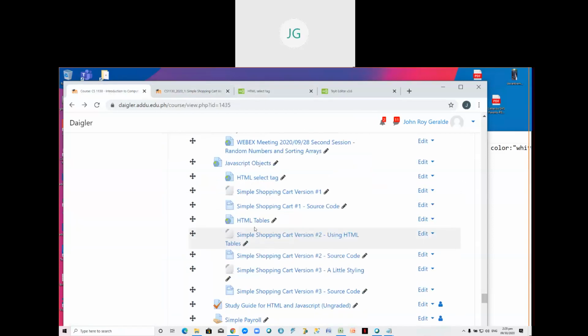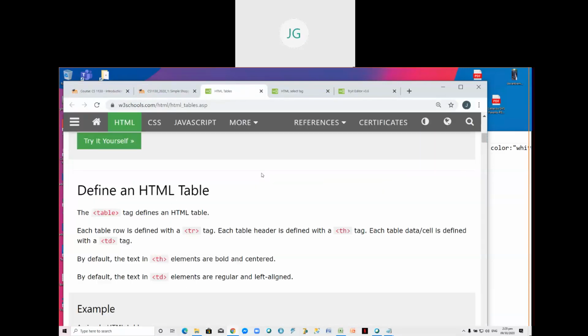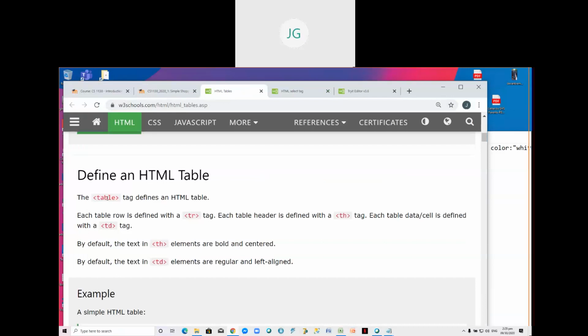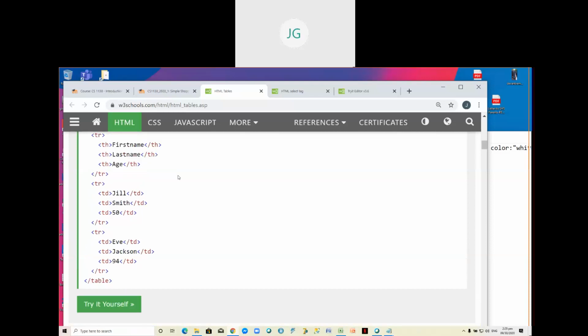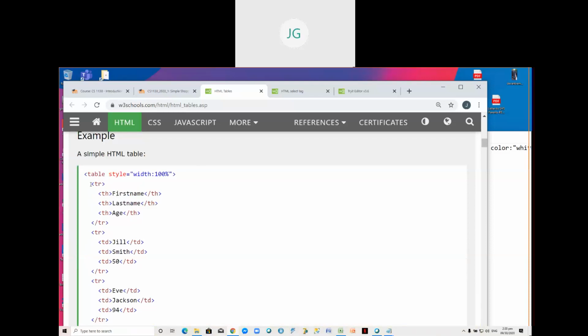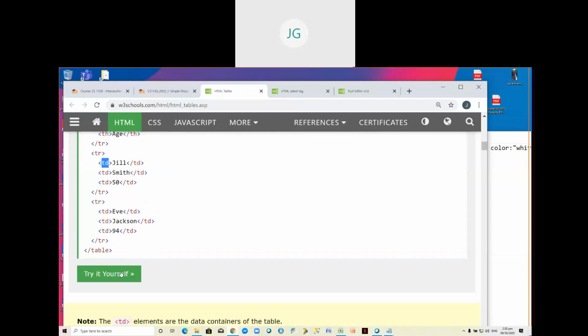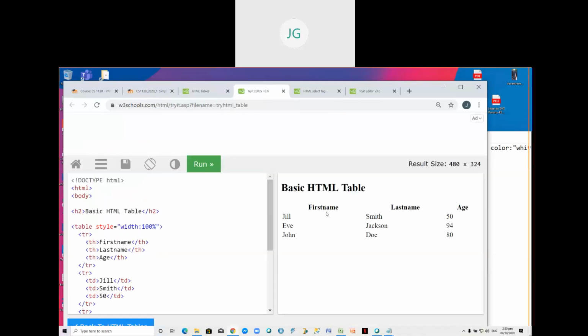So HTML tables. How do you organize tables? No, you organize tables with a table tag. Okay, and you will have to add an end table tag also. No, for each table you add a row using tr. Okay. To add a column to the table, you say either th or td. They are the same, no? A th will have a bigger font. A td will have a plain font. Do you follow? So if we try this, no? So this is the table. Okay.